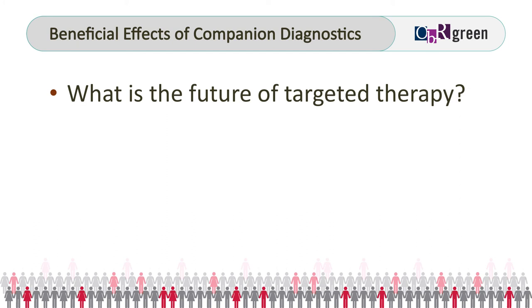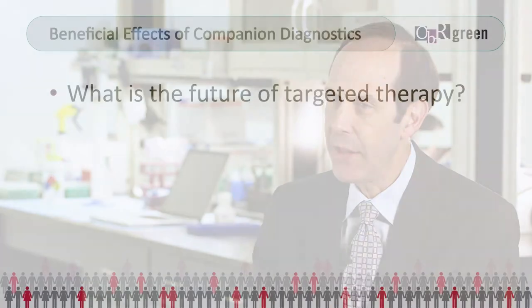As we look out into the future of targeted therapy, it's absolutely clear that our ability to match patients with the right drug based on the molecular features of the tumor is absolutely where the entire field is headed. Enormous amounts of research are going into the Cancer Genome Atlas, which is sequencing thousands of tumors to try and identify all these driving abnormalities. Then companies' pipelines are beginning to match the Cancer Genome Atlas to begin to pair patients with the right treatment, leading to a high response rate with minimal toxicity.